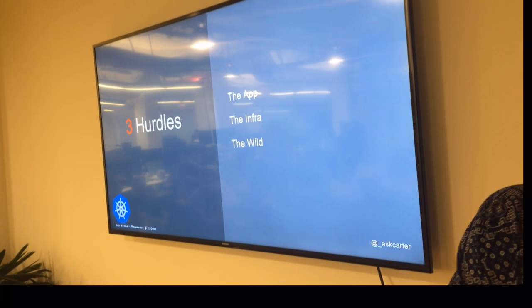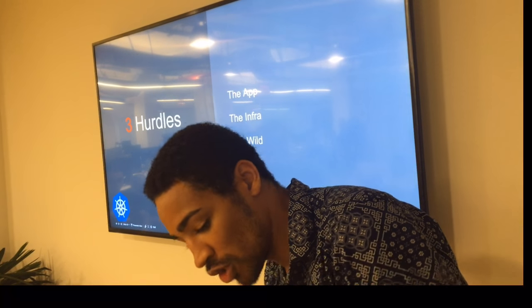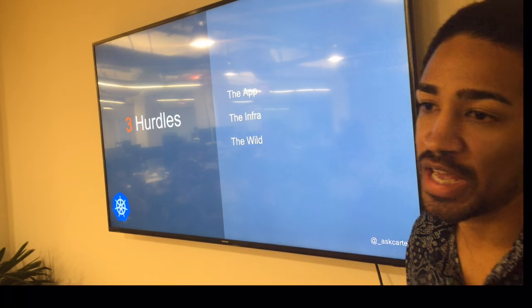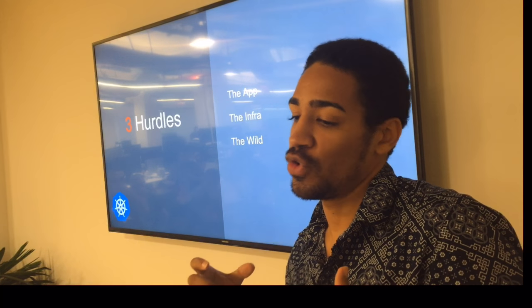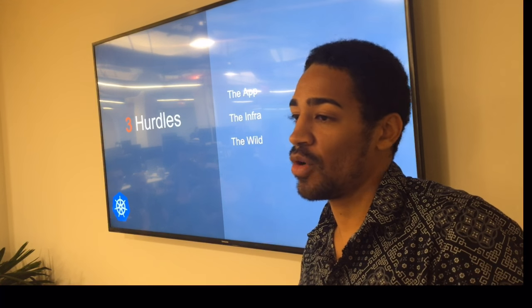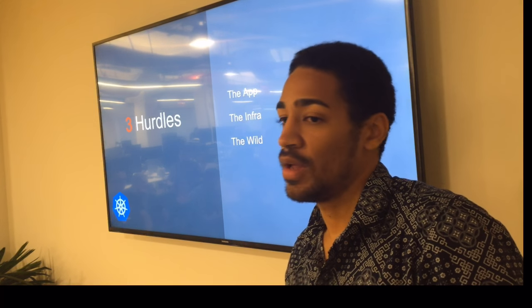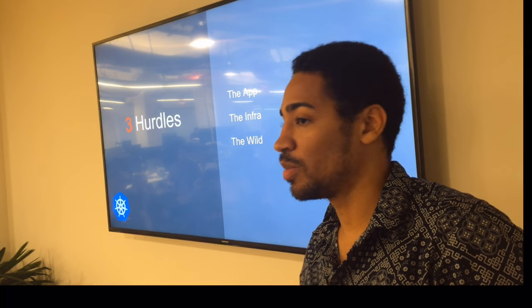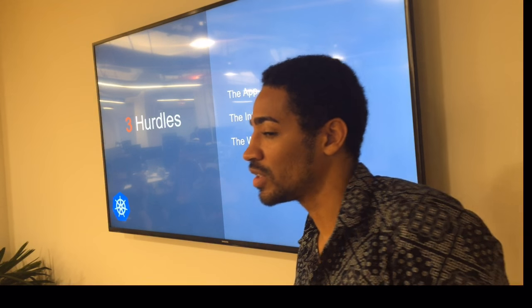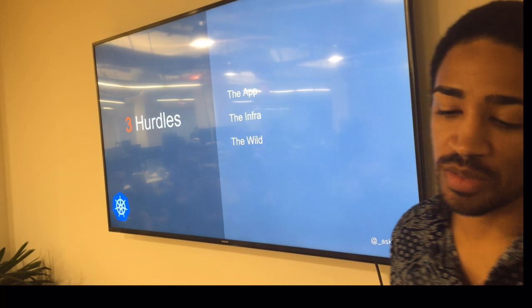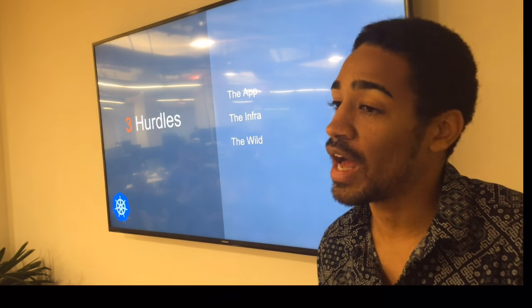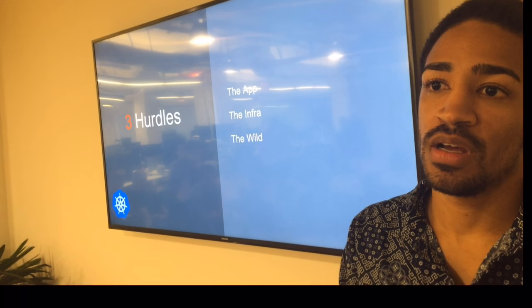All right, so to recap, there's 3 major hurdles with applications. The application itself. So do I want a microservice? Do I want a monolithic app? What are the trade-offs of that? What's the complexity? Can I use that with my framework? Is the best practice to wrap things up in containers? If I do use containers, am I using Docker? Am I using something else? Am I locked in? Do I have flexibility?